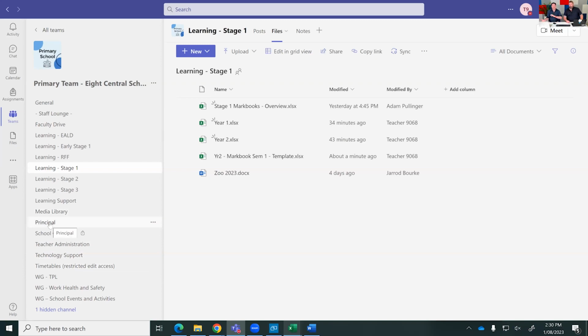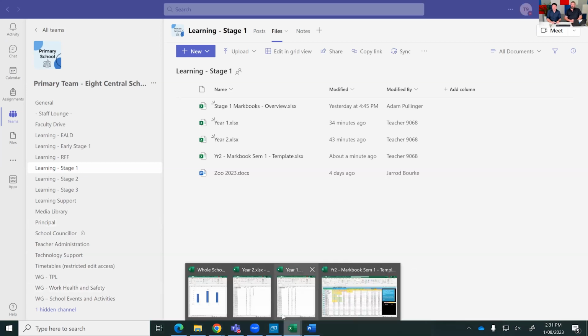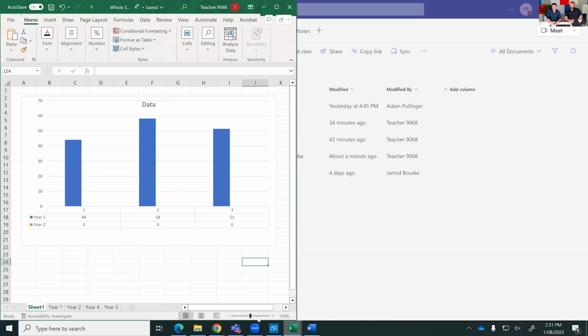So we're going to show how we can pull content from, say, a year 1 teacher, a year 2 teacher, and so on and so forth, and have all that represented in a single document so that an executive member or a principal can view some of that content really easily. And the fact that it lives in the cloud makes it highly linkable. It's very easy. But it's the good old, you don't know what you don't know.